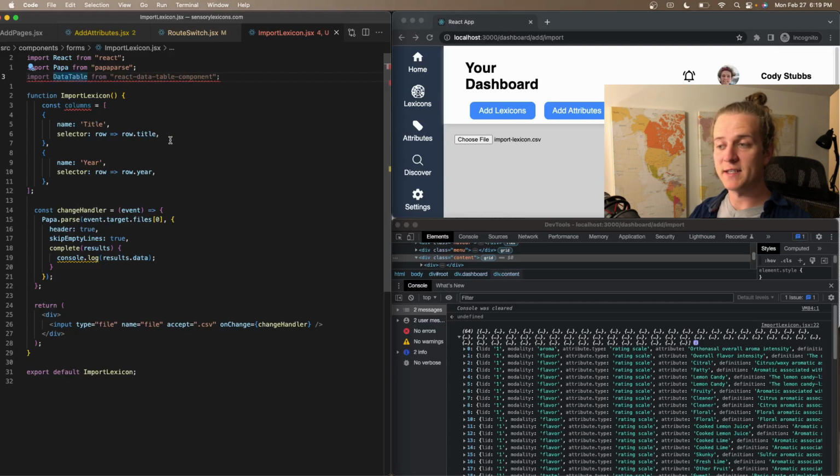I'm going to be using the data table component to actually create a dynamic table to allow the user to then view the data that they've uploaded and then make selections to help it be conformed to the database structure that the website is going to be using.